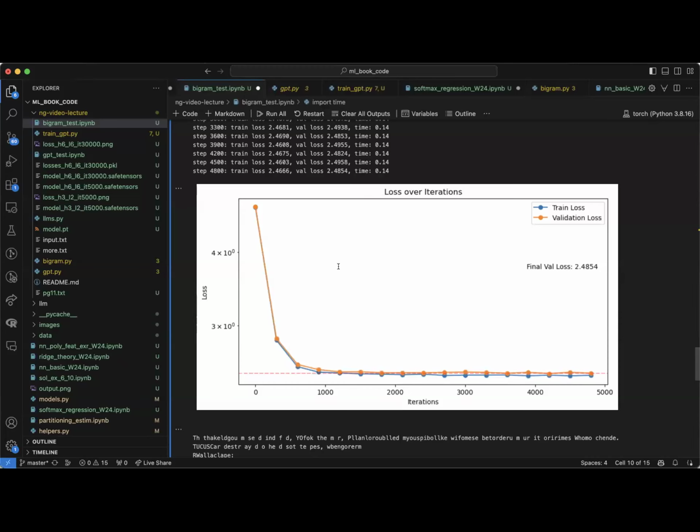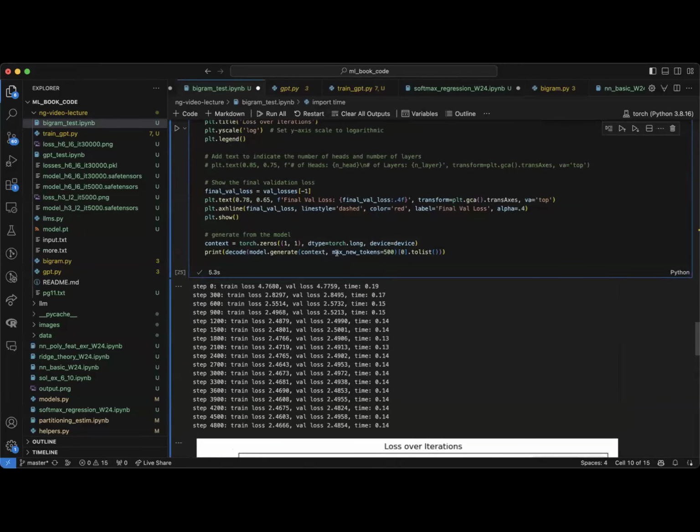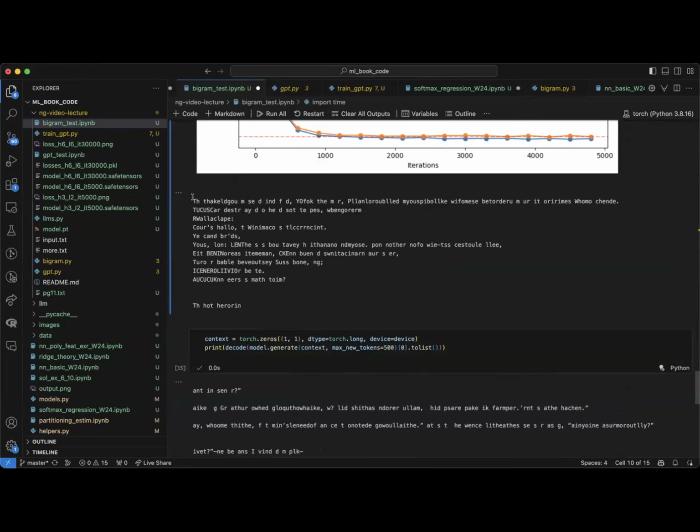Okay, let's actually go to the GPT, because I wanted to talk about GPT and already got through most of the lecture. But this is the result, and this is the output. That's what it predicted. So it's a better approximation to the language than the gibberish, but it's still gibberish.